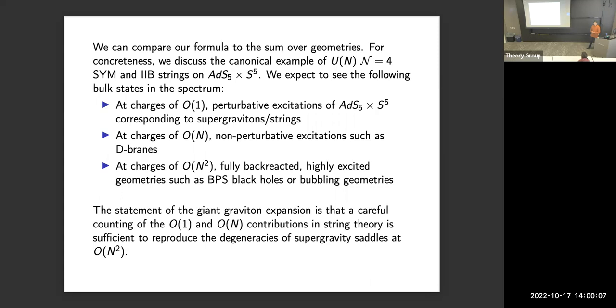There hasn't been a reformulation of the order 1 and order n contributions into saddles. There certainly hasn't been. But if I were to calculate in regimes of order n squared, the previous people's results say there is some 1/16 BPS black hole geometry whose free energy and entropy compute some large spectrum of BPS states. But it's not by virtue of counting individual states. It's just that there's an entropy. It's like every other supergravity black hole. The supergravity is not counting individual microstates. It's giving you some entropy, which is the typical number of microstates at some set of charges.